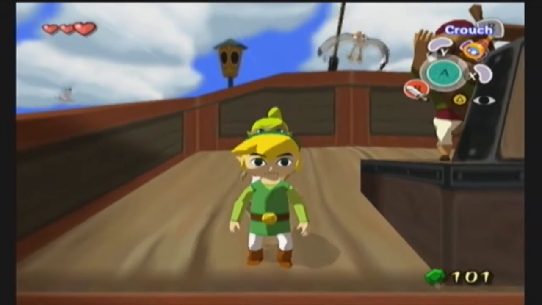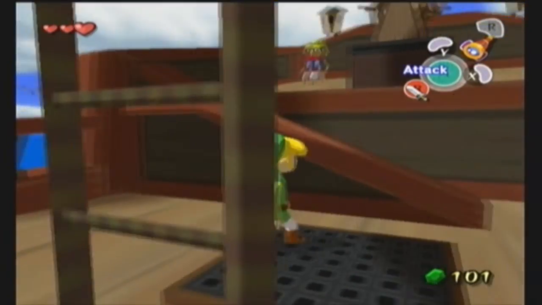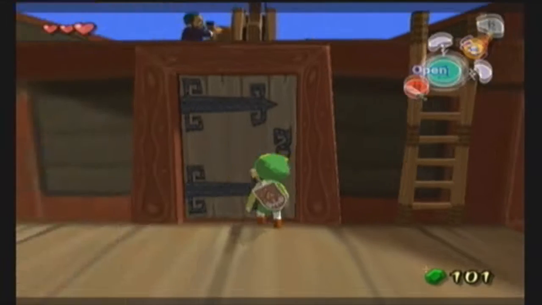Well, I like blanked out for a second. I was just like, wait, what am I doing? Alright, so we're on the pirate ship, and we gotta go talk to Nico, I think. I don't fucking remember. Jeez. I'm tired. Okay.